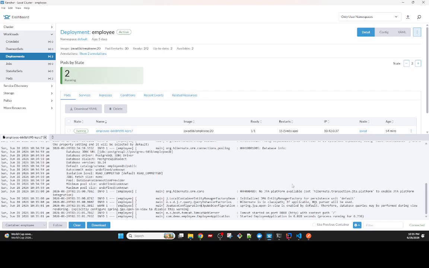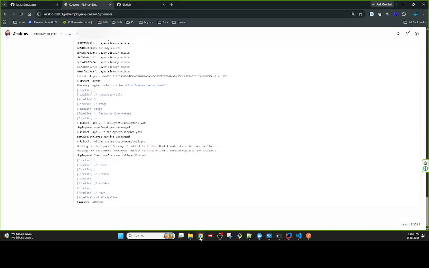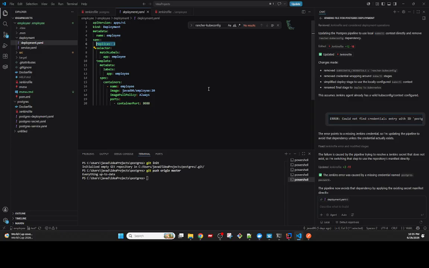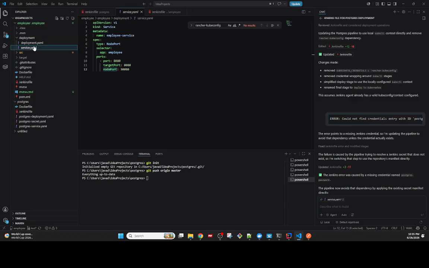All right. So now we want to see what's basically right now. I don't think there is anything in this database, right? So what we're going to do over here, I'm going to show you how to invoke this application now. If you look at the deploy service for the employee, now it's using the node port 380.